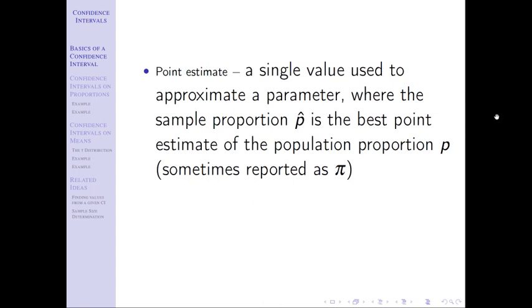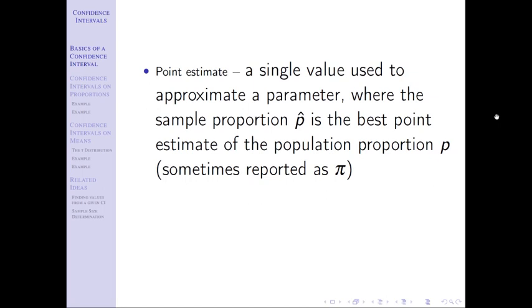It's this idea that if I don't know what the true population proportion is and I had to guess at what it is, the point estimate is just my best guess, right? Then I would take the sample proportion p hat. If I were to say I don't know how good of a free throw shooter I am in truth, that being the population proportion, if I go out and I shoot 20 free throws, take the sample proportion of however many I make in those 20 and say that's my best guess as to my true skill level. Is it perfectly accurate? No, it's just my best guess at it.